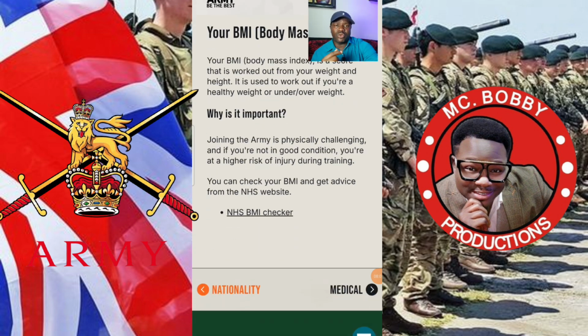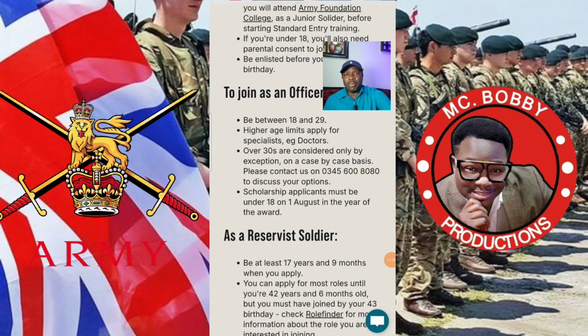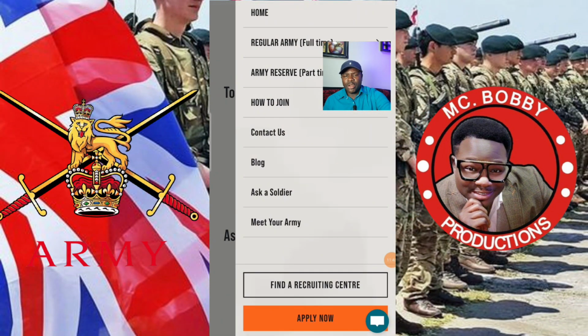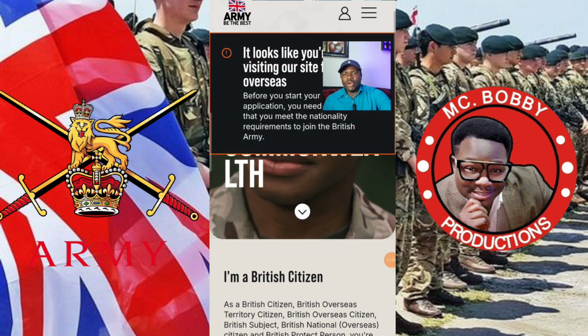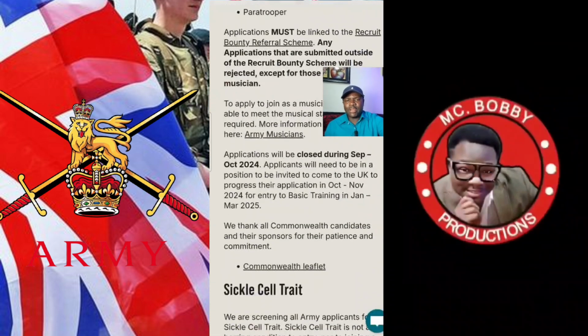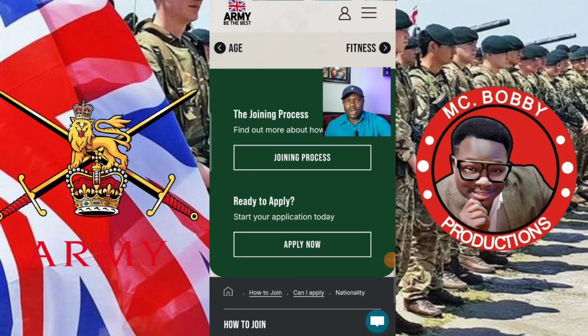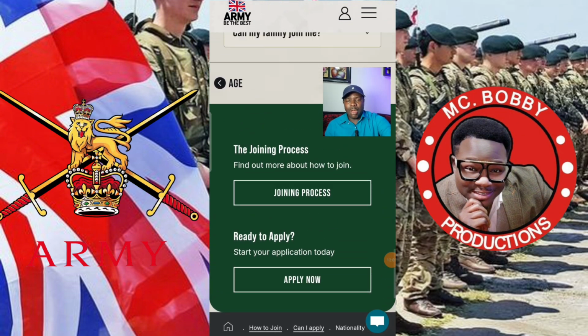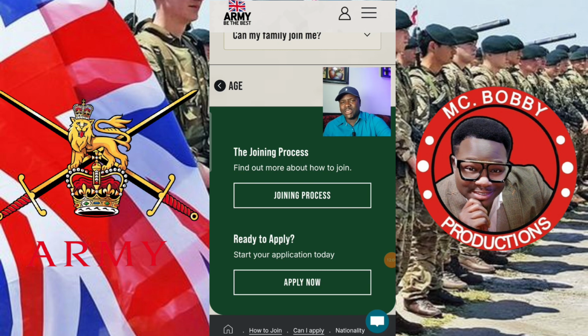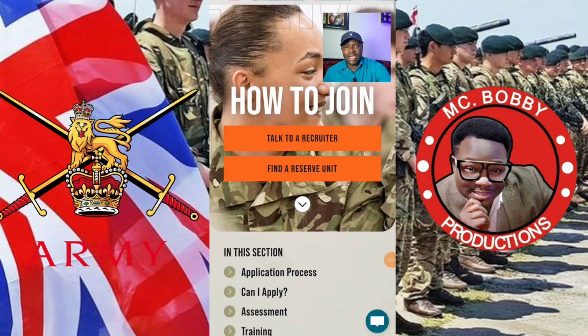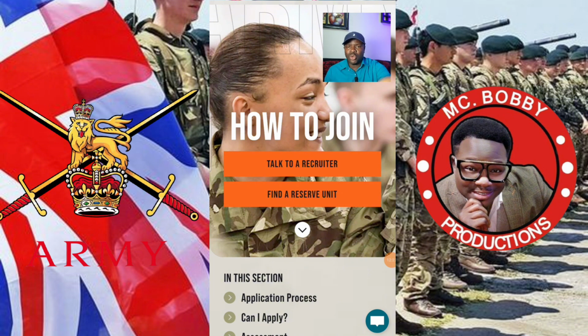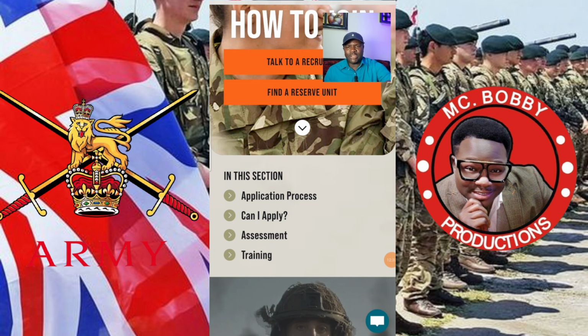Now the nationality I've told you about, it's if you are ECOWAS. So how do you apply? Go to these 3 dots, then go to apply. Go down again and click on apply now. Before I take you through apply now, the joining process is normal if you reside in the UK. But if you are applying from outside, you don't have to go through it. Why I am taking you through here is for you to know the application process.